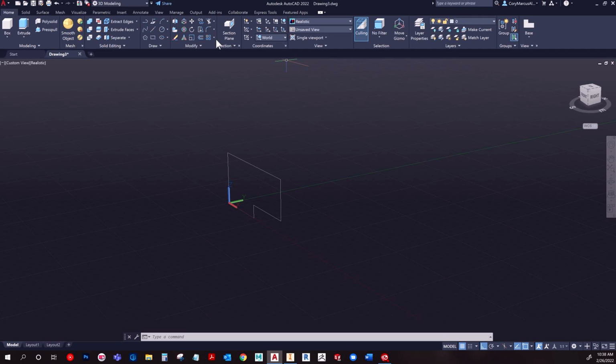So then you're on the home tab, you have the coordinates option, and this is where you have a ton of cool stuff. I only use this drop down, I'm gonna tell you right now. I think it's great, it works fine. So world is based on your absolute origin, always, 000. So the only time that you would put this back on is if you're basically wanting to see it in true shape. Because watch this view cube when I change it and watch the grid.